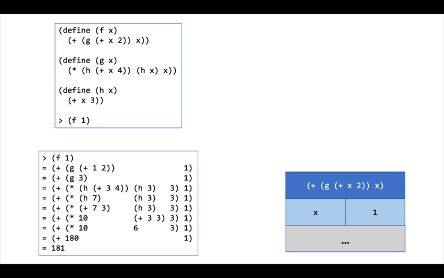This tells us to first add 2 to X, giving 3. This result we must pass to G. Because we're making a call, we have to keep track of what is left of F. That's to add X to the result. We'll use the solid circle called a hole to record where the answer goes.